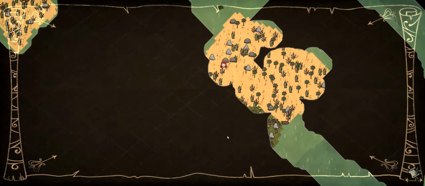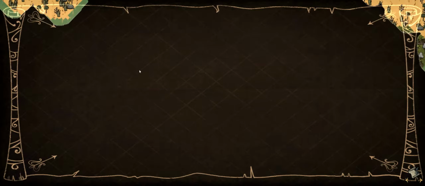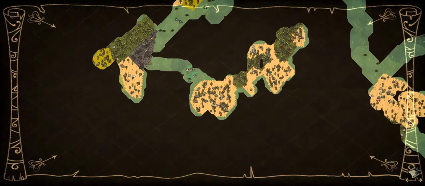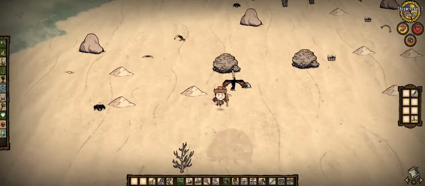So I'm gonna go back to that huge beach. It's a huge beach! That should have some. We may have found them and I'm just crazy. Okay, let's get back to our thing.